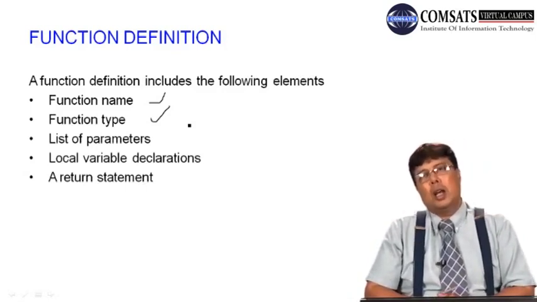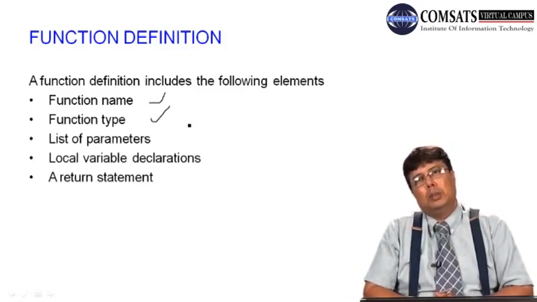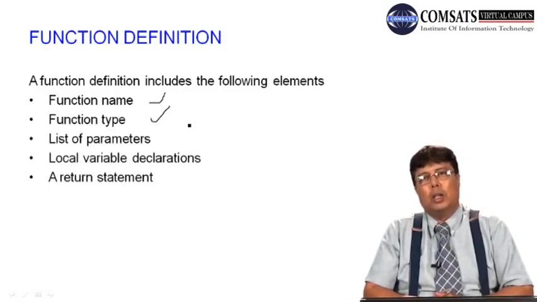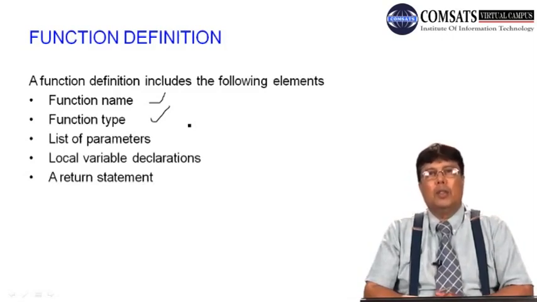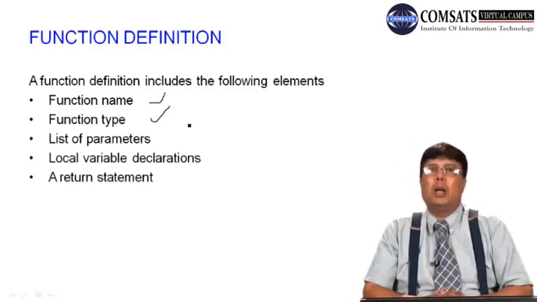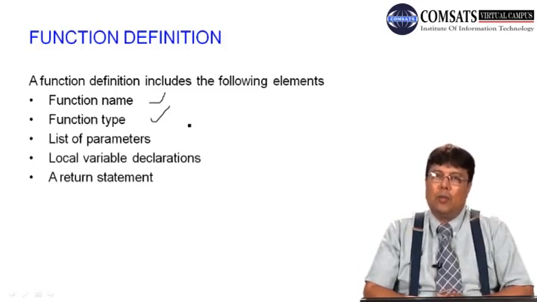If a function returns a double value, then this function type is double. If the function returns a character, then the function type is character. If the function is not returning anything, we cannot say it is no function, it is nothing. But it is still a function, which is called a void function. Void function means the function is doing whatever it is supposed to do, but it is not returning any data, yet it is returning void.